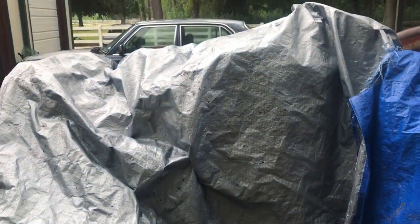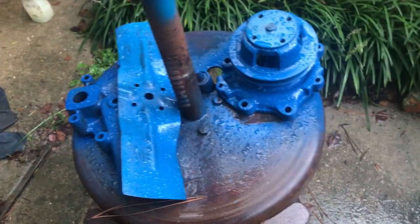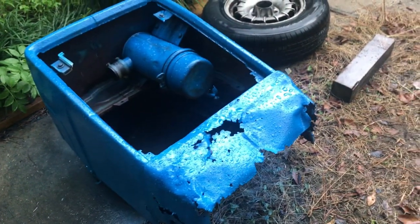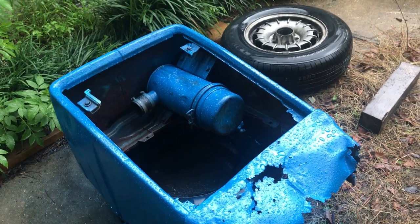I've got the tractor covered up with the tarp since it is raining. We've got the water pump all cleaned up, the fan cleaned up. All this stuff is cleaned up and painted. And hopefully it won't rain on us tomorrow and we can get this stuff put back together. So, that's gonna be it. I'll continue this on tomorrow.